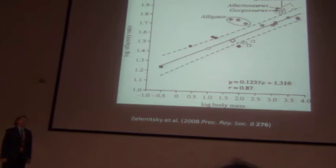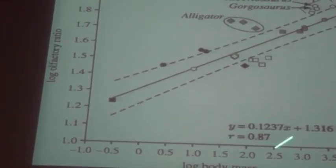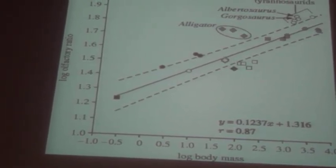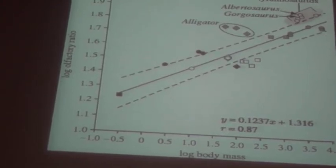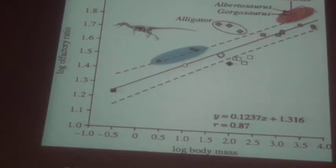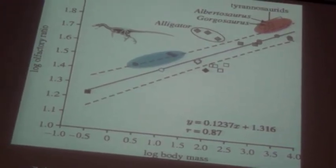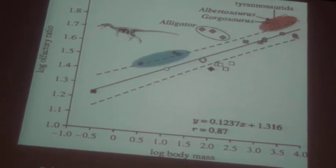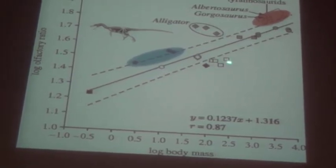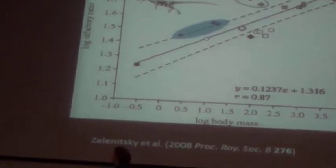And some colleagues of mine have plotted out the relative size of those olfactory bulbs versus the body size of the animal. And here it's plotted out. This middle line, those are the typical meat-eating dinosaurs. These points down here are the plant-eating, meat-eating dinosaurs. This cluster over here, that's the Tyrannosaurs. And the cluster over here are the Dromaeosaur raptors, Velociraptor, Deinonychus, Dromaeosaurus, creatures like that. And so these two groups of sort of hunters par excellence among the dinosaurs have disproportionately large olfactory bulbs, and by inferring that, a disproportionately better sense of smell than your typical meat-eaters, and especially better than these plant-eating meat-eating dinosaurs that probably didn't have to hunt by sense of smell, because plants typically don't get up and move, you don't have to track them.